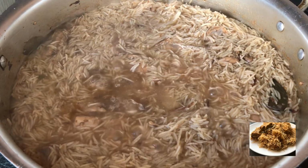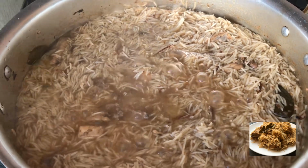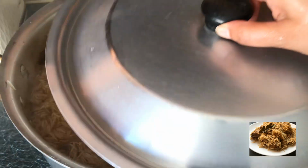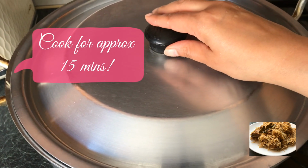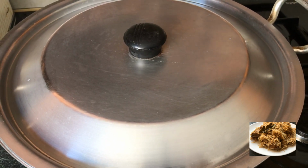Once the water has been absorbed in the rice and there's less water, that means it's ready for dum. So you can add the lid on and put the gas on low and cook for another 15 minutes. So within the steam, it should cook within 15 minutes and your rice should be perfectly cooked. Do not open the lid in between, please.